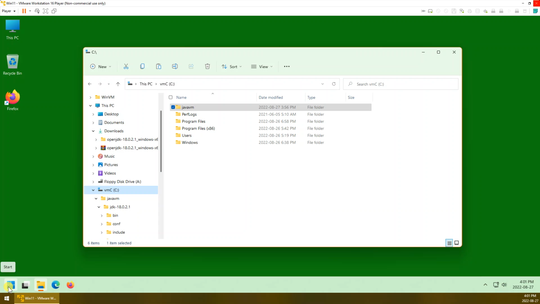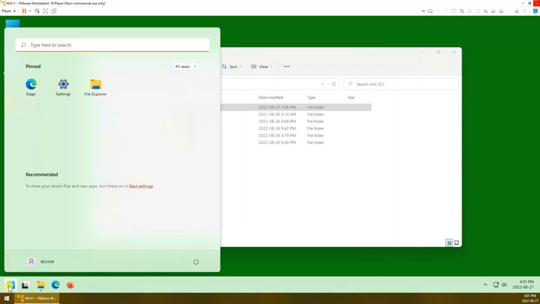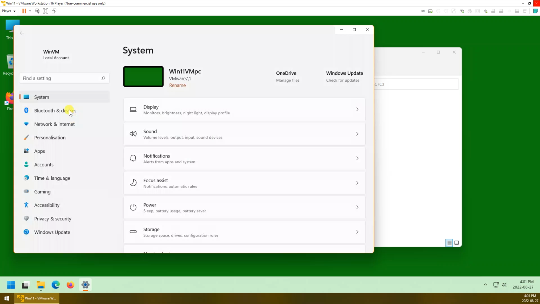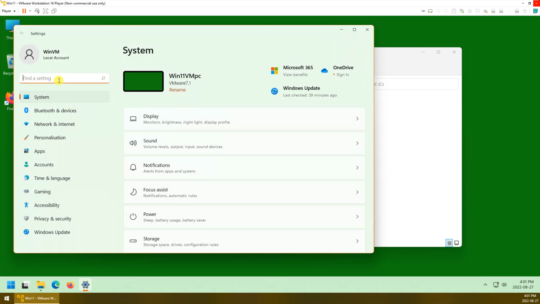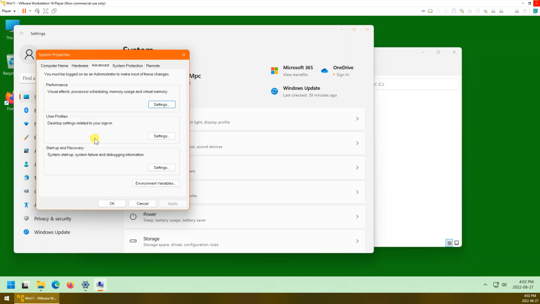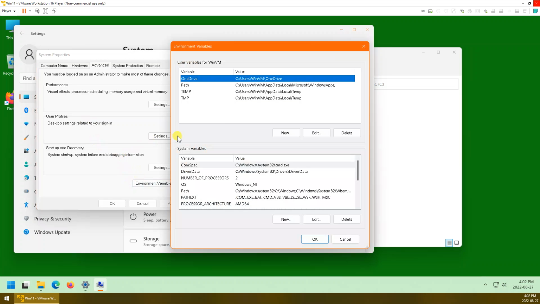The first one is creating a Java home environment variable. We do that by going into our settings and typing in variables. That should get us where we need to be. We could set it up just for our account or for the entire system on the computer. If you're the only one who uses your computer, it really doesn't matter which one you set it up in. If your computer is used by a few different people, and each one has their own login profile, you might want to set it up just for your account. But in this case, everybody that uses this computer is really just me, so there's only one user. I'll set it up as a system environment variable. We'll go down here to the bottom to our environment variables.